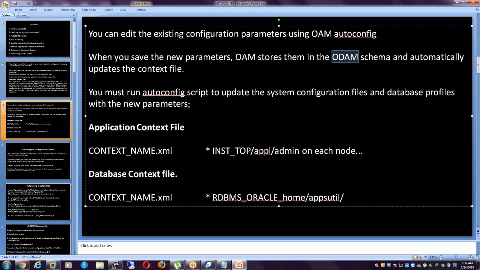So whenever we modify anything in Oracle application, like if I change my host name or my port name, after changing that, we have to run autoconfig. That is a must and compulsory.